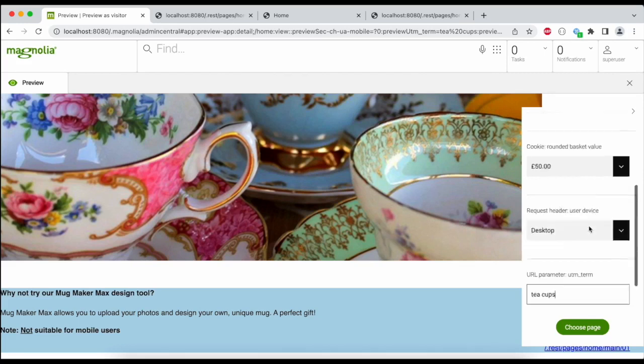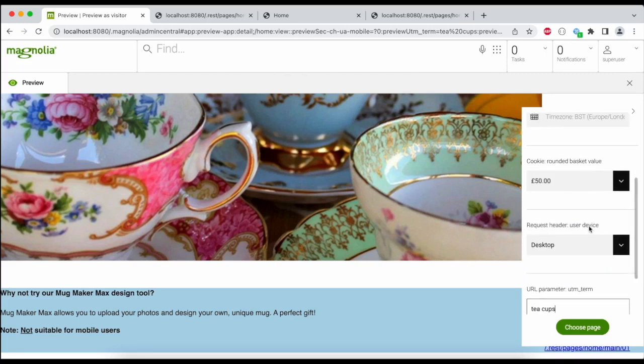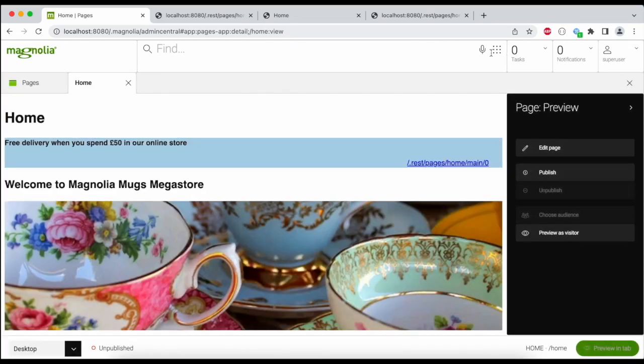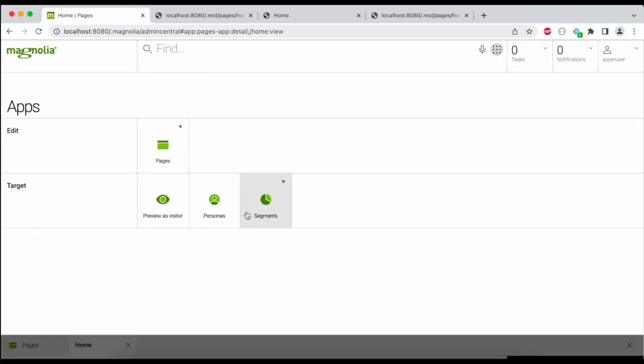Now, these, again, could become cumbersome if we had lots and lots of changes to make. What if I had this combination of basket value, and I was on a mobile device and I had searched for something in particular? It can be very difficult to keep track of all of the different combinations, particularly if we're trying to target a particular group of users. We want to be able to say, what does it look like if I'm this user? And we want to be able to accurately reproduce that user again and again. So for that, what we use is a technique that we call a marketing persona.